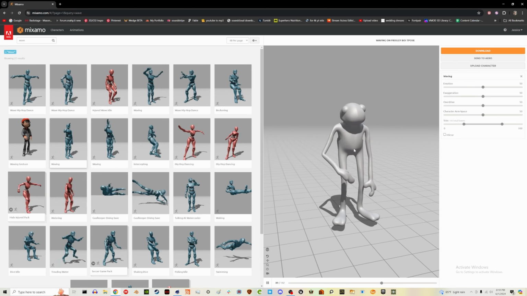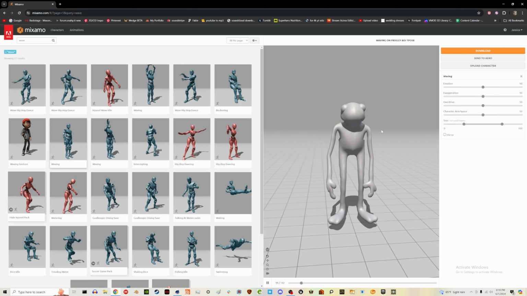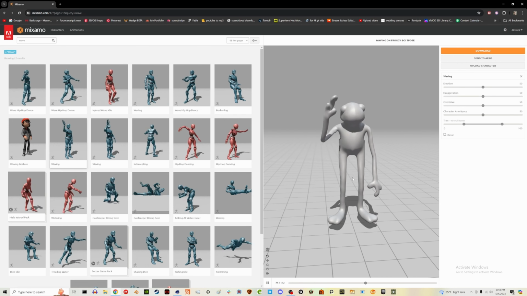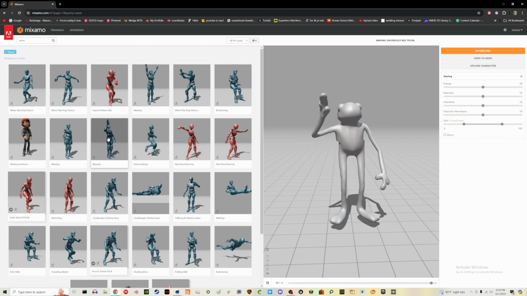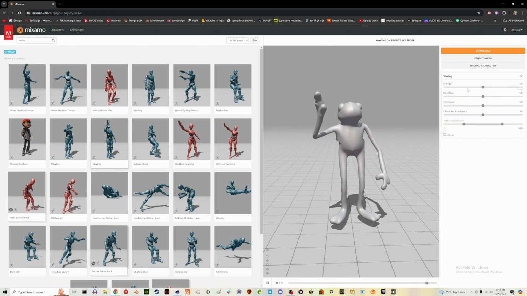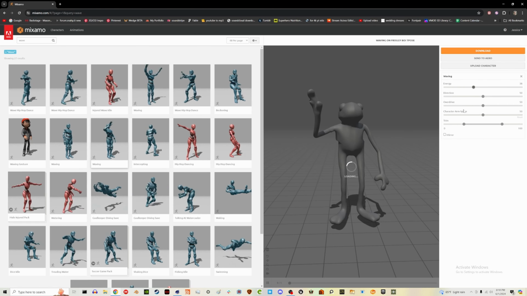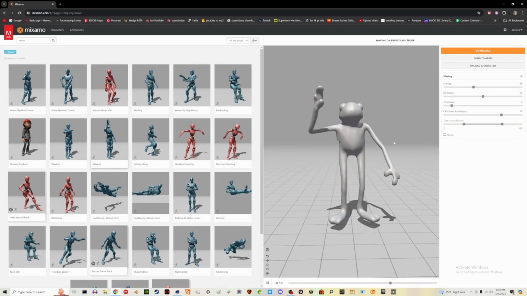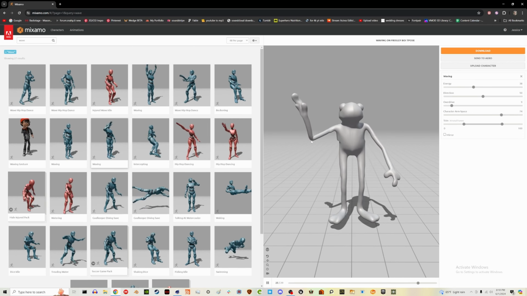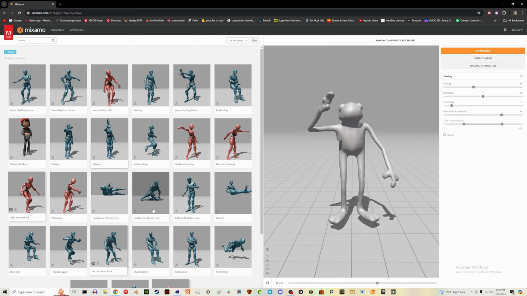It's definitely a Mixamo issue where they're just assuming where the shoulder joints are and the length of the torso. But if you want the same animation I used, it's the second male waving one, and I just played with the energy and the overdrive. This one's pretty safe because I'm also keeping in mind space around the arms if we want to make clothing. So kind of pay attention to that. If you have any intersections, you're going to have issues. He's so cute. But let's just say I'm happy with this animation.